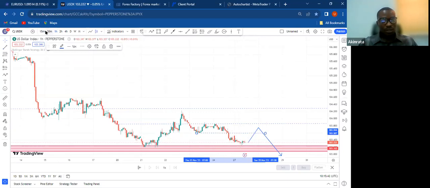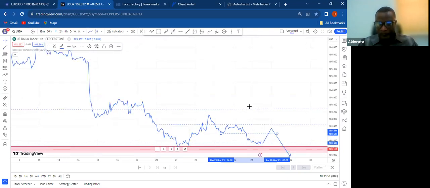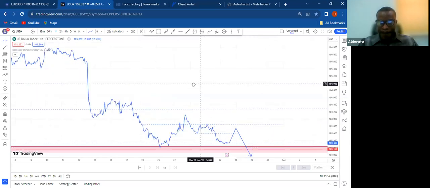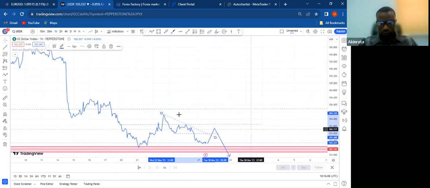But today is Monday, there might not be high momentum. So I'm looking at this. So let's look at line charts to look for proper confirmations. I have an engulfing here. There's also an engulfing here. So I can draw this trend line down here. Which means that we have an engulfing, also this area.